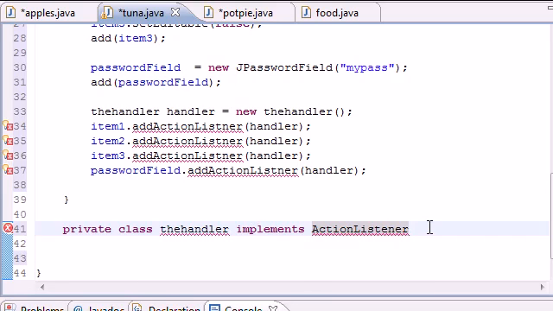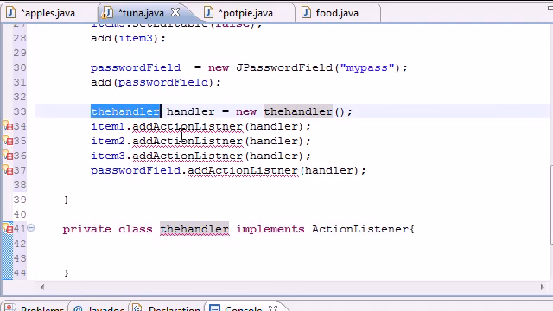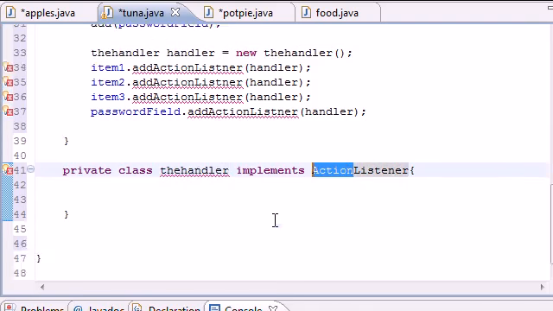Now what we want to do is build a body for this. And now we have our class. Why did we need to name it the handler? Because that's what the object was. And it implements action listener, which means this is going to be the class to handle the events.